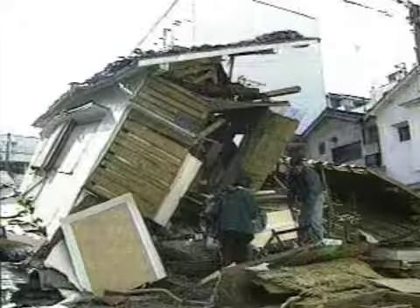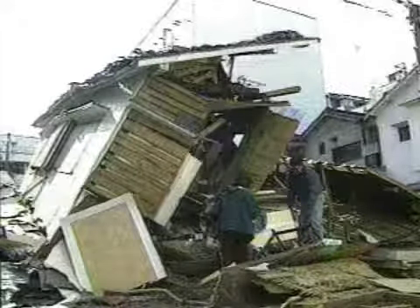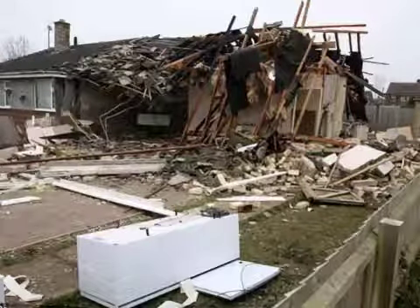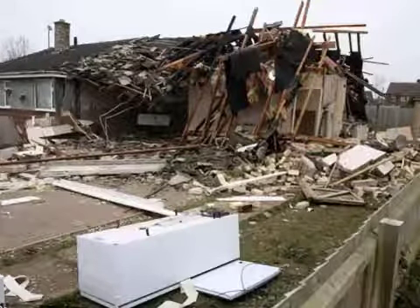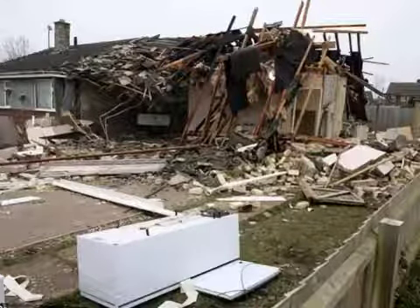Your house needs to be on a flat surface because if it is on an uneven one, the house is likely to slide down. The building should be bolted down because even if your house is on a flat surface, it is still likely to slide or move during an earthquake, so your house will be stable on the ground and probably will not tip over. You should also have bendy pipes because if something falls on them, you don't want your pipes to break or burst because the fumes can be bad to breathe in.